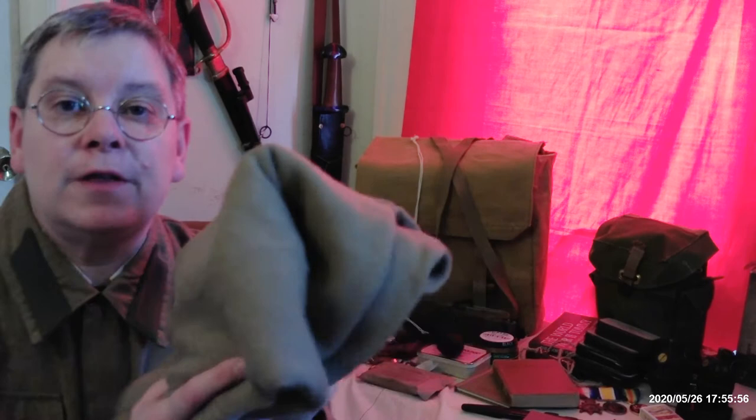Cleaned up the card. So, as I was finishing up on the last one, we covered the woolly pulley, the sweater that was harried, pullover sweater. In Britain they call it a jumper. We call it a pullover sweater. And there's a variety of styles, some with turtlenecks or high neck. This is a V-neck style. This would have been carried in the pack, and was used underneath the battle dress to keep warm, during the day and at night, because we know, of course, through our own experience, that it gets cold at night.